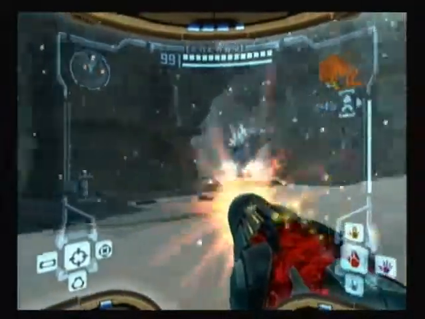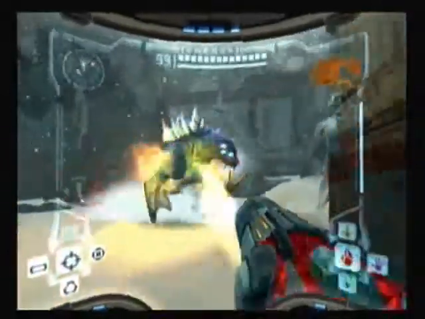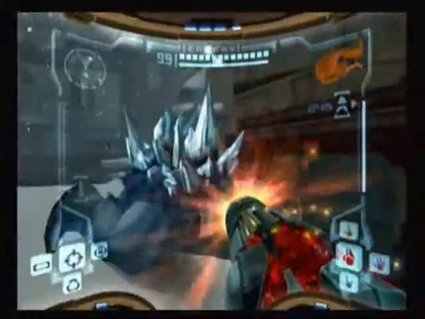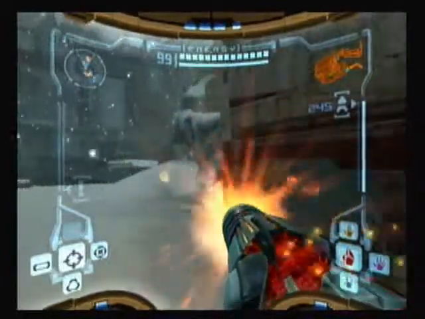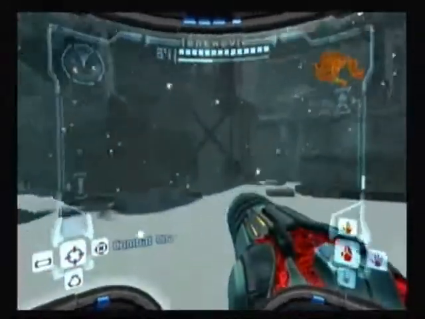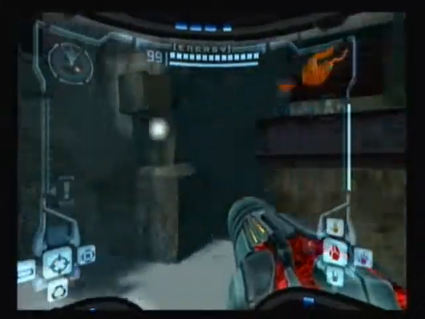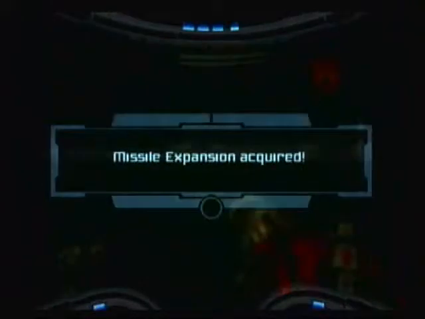There is apparently a missile expansion in Ice Ruins East that I completely missed. This is the same room that had a missile expansion that we accessed through a spider ball track up top. But this one, let's see, it's apparently below the upper door. There is a wall of ice that we can break with the plasma beam. Aha, here we are.